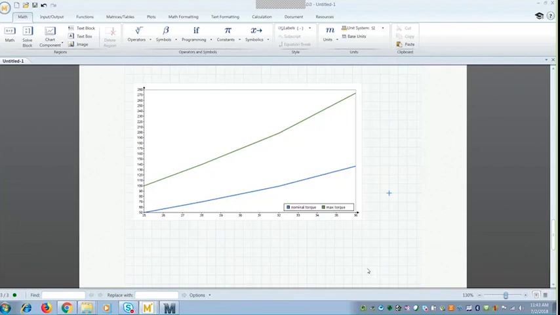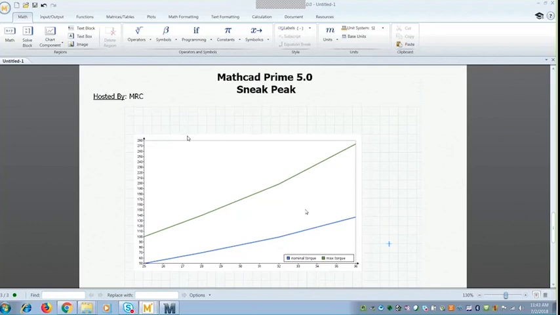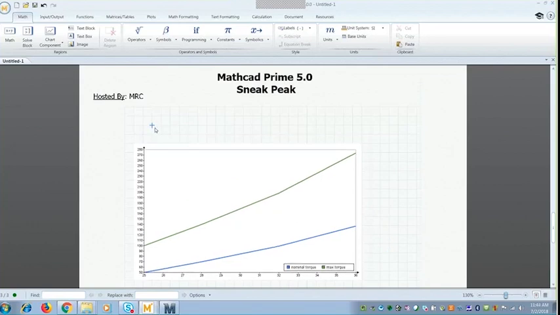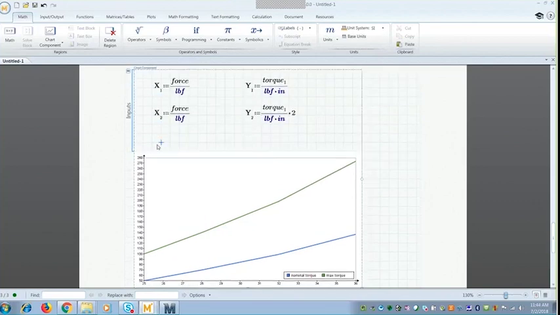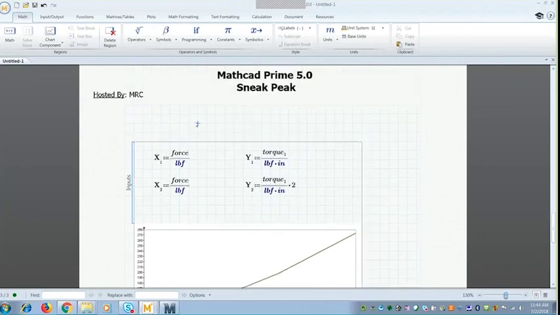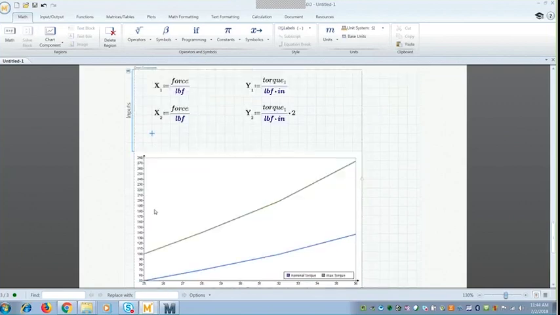So there's that plot. And maybe the last thing we can do here is add a marker to this plot. Maybe we have a certain threshold for torque, and we want to mark that on the plot. So we'll go above the plot and define a marker. I'm going to set up a range, an independent variable i. Actually, you know what? Let's do it in here. Let's say we have a threshold for torque, we'll call it T thresh, and let's say it's 180. Now, inside the plot in the inputs, we're going to do another x-axis expression. And I could be copying and pasting these things; I don't have to retype them every time.